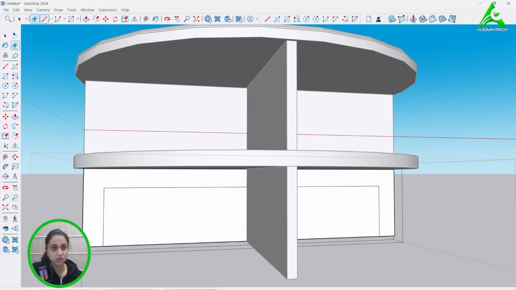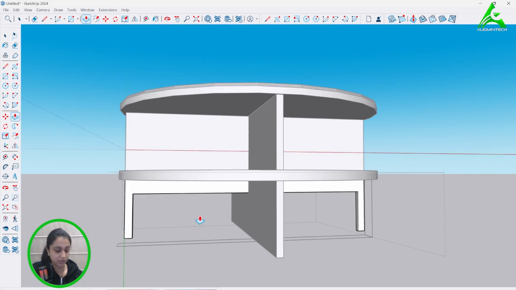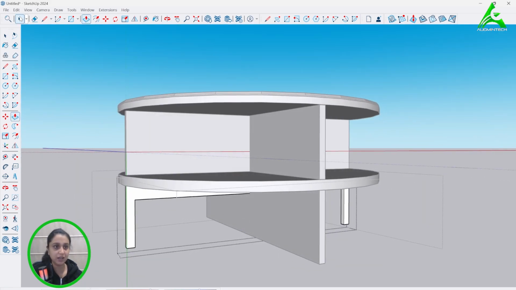Okay, so this section is smaller. I'm going to take it point, or you can say 1 inch this side, and take it down. Same will happen on the other side. This needs to go 1 inch that side and 1 inch down, and I'll remove this. Now this section I'm going to create like this. So now you can see this looks like a leg.